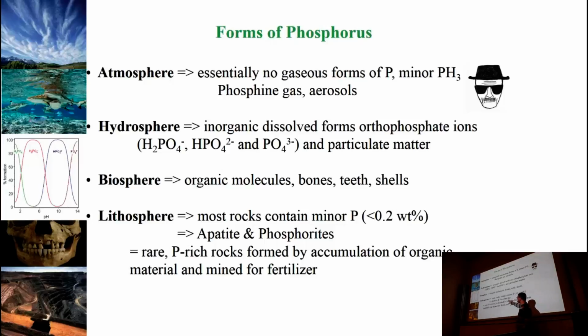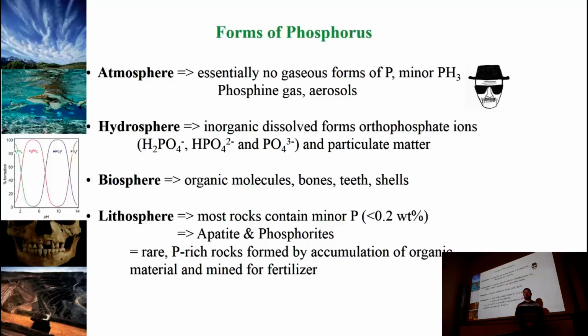And then in the lithosphere, most of the phosphorus is locked up in one specific mineral, apatite, which is a calcium phosphate mineral. But it's also quite rich because quite a lot of phosphorus is in biological material, in organic carbon, effectively. If you have rocks that have a lot of organic carbon in them, those rocks will be rich in phosphorus.